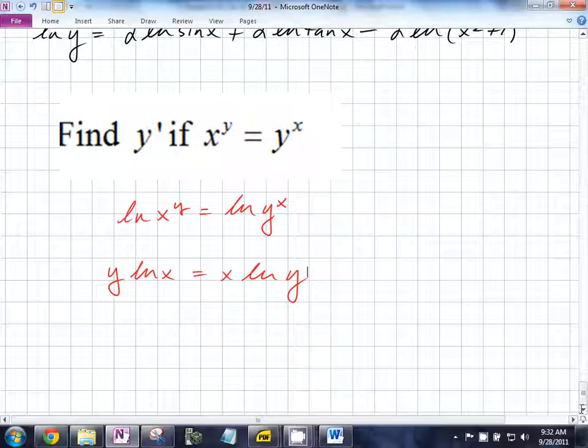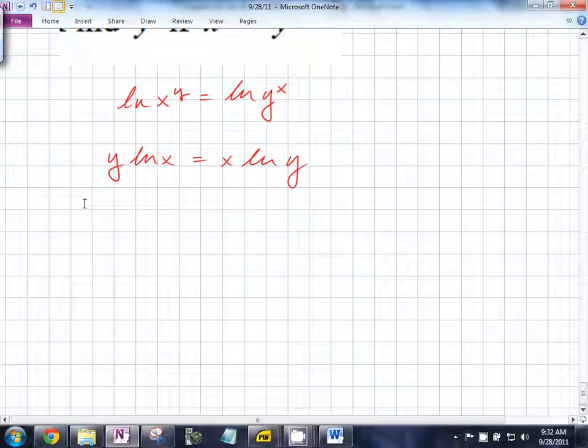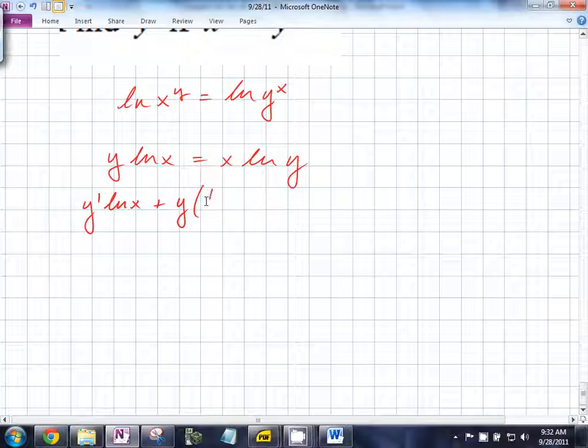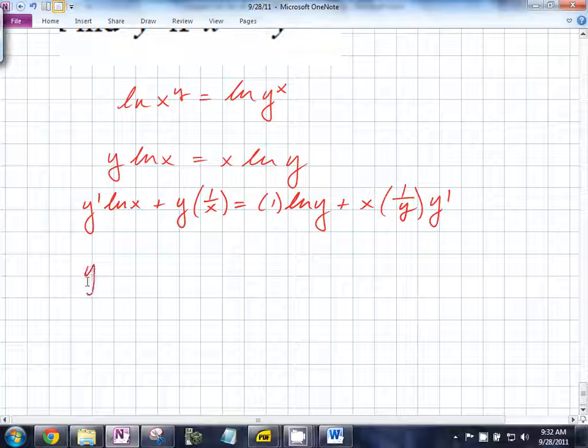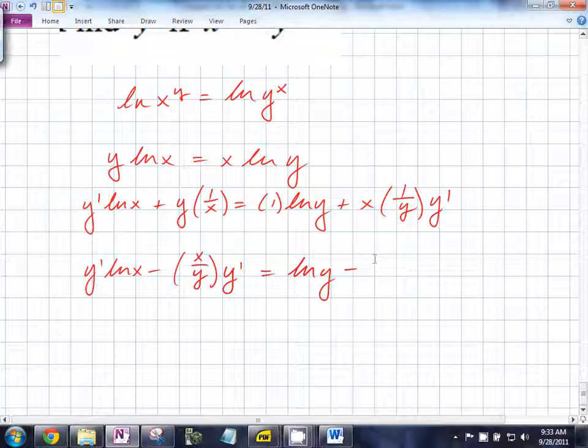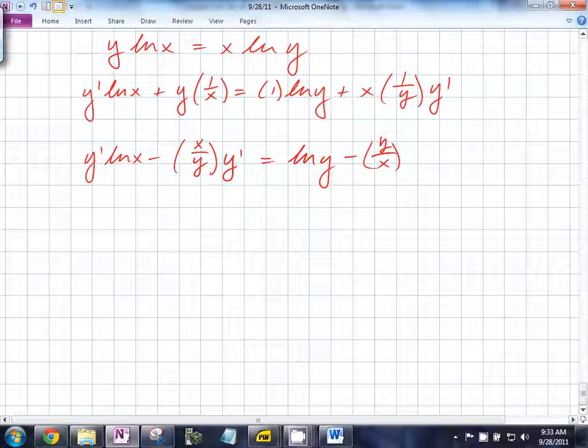What do we isolate now? So we have y prime ln x minus x over y times y prime, right? I'm trying to keep the y prime separate, equals ln y minus y over x. Is that okay so far? Can you just make sure I don't make an algebra mistake? So in this case, y prime is going to be ln y minus y over x all over ln x minus x over y. Is that entirely in terms of x and y? Yeah, you just did it. If you take the natural log, flatten correctly and use the basic derivative rules, you should be okay.